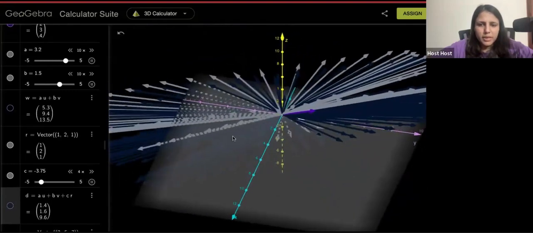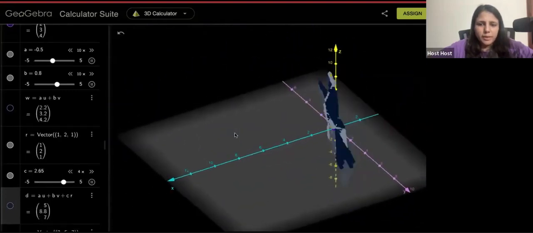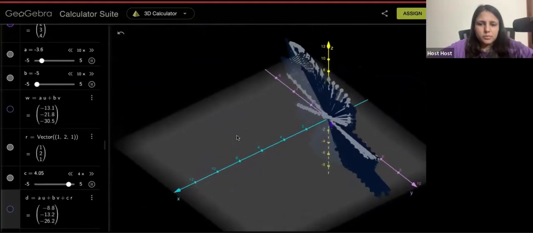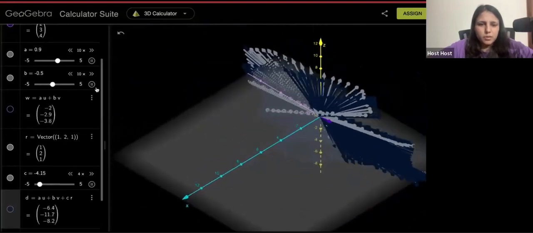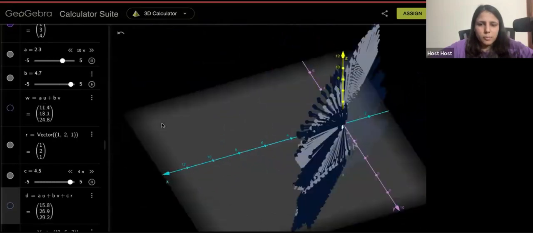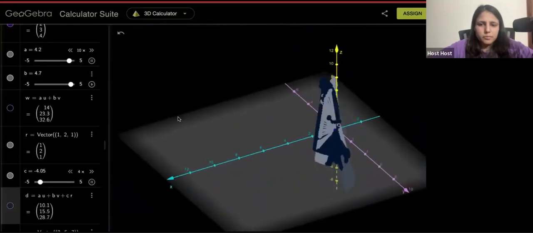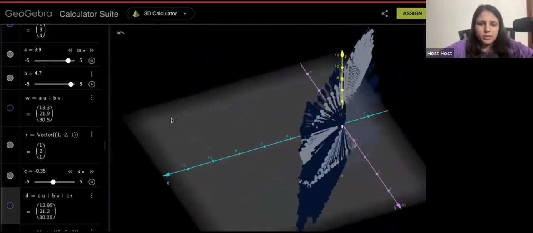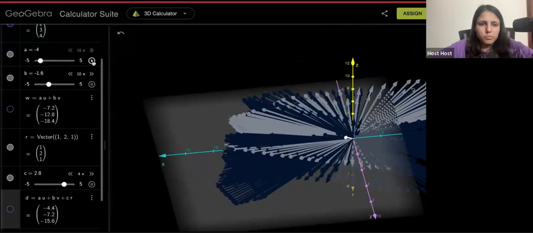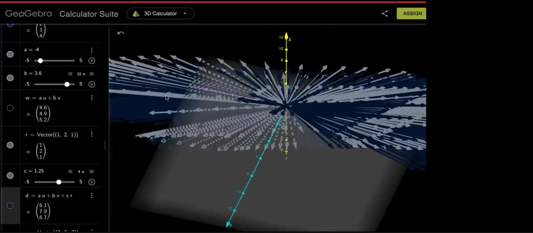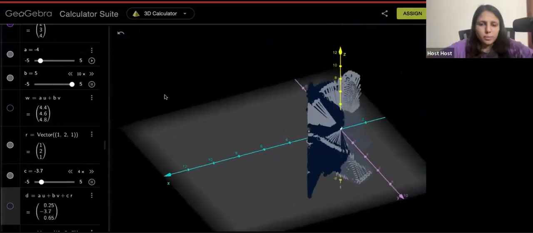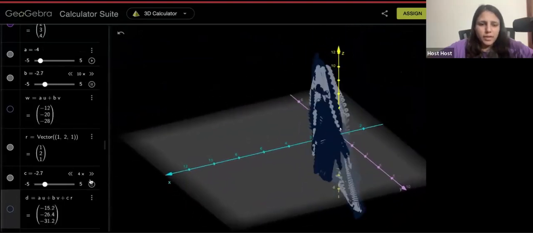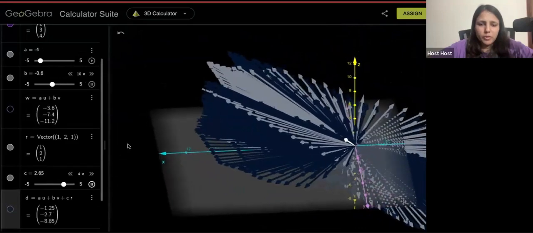It's not completely getting filled, but it's not a plane, right? Can you see a 3D image coming up? Yes, a 3D kind of thing coming up. So it's not a plane. We can see clearly this is not a plane, right? And if I run it long enough, what will it become?